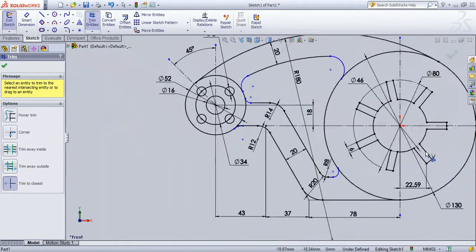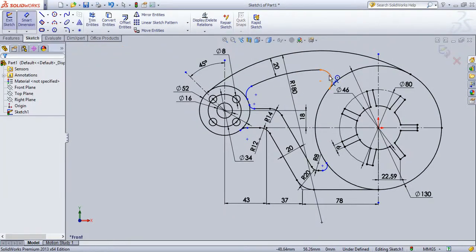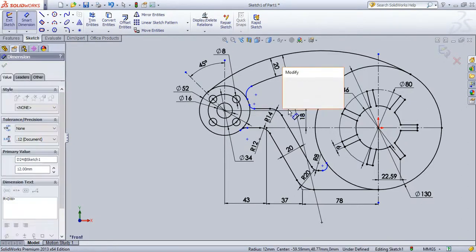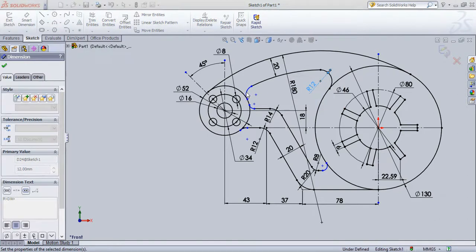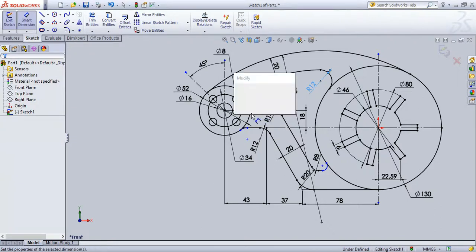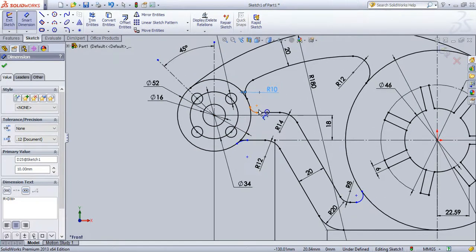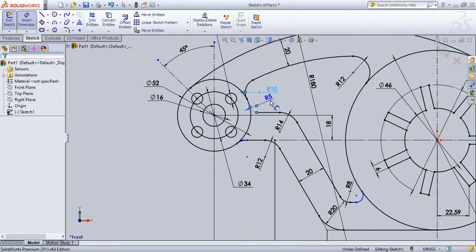After that, we'll do smart dimension, the last part, radius of 12, which is correct. Then radius of 10, which is correct. Check. And radius of 5, correct.